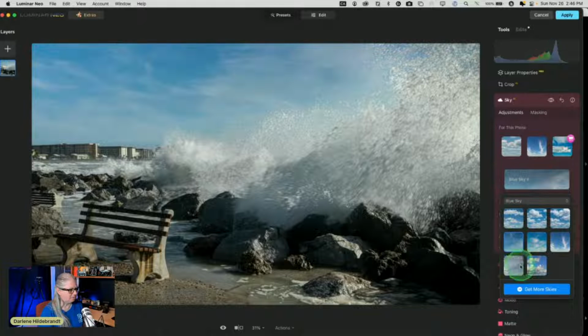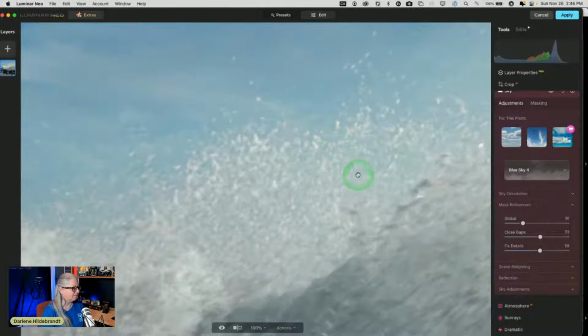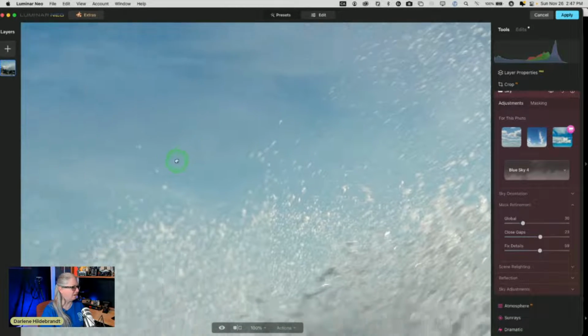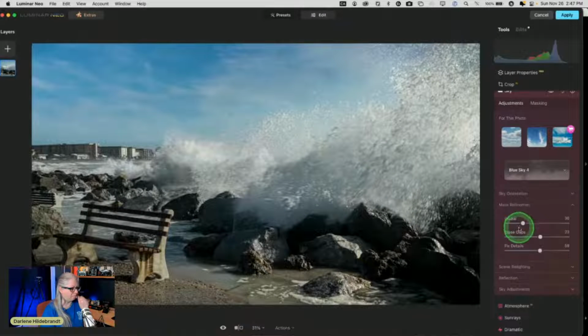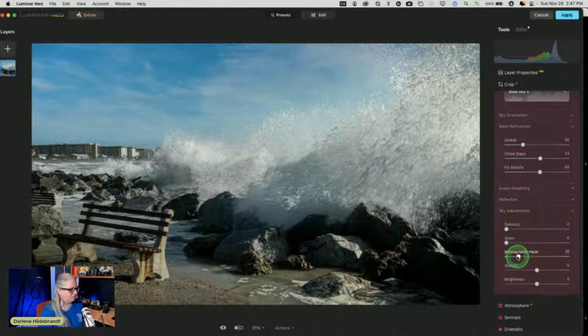Yeah, I like this one the best. So it's actually blending quite well, right? Because we can't really, it's done a really good job here, right? Let's just do this. Look at that. It's done a super fantastic job of getting in behind the water. I am really impressed, like really impressed. I'm just going to darken the sky a little bit. We can make it a little bluer. That's pretty nice, right?